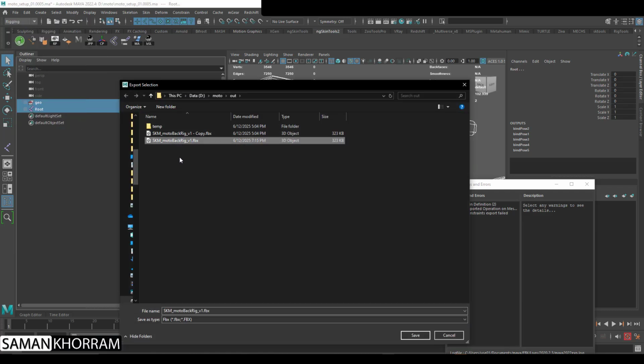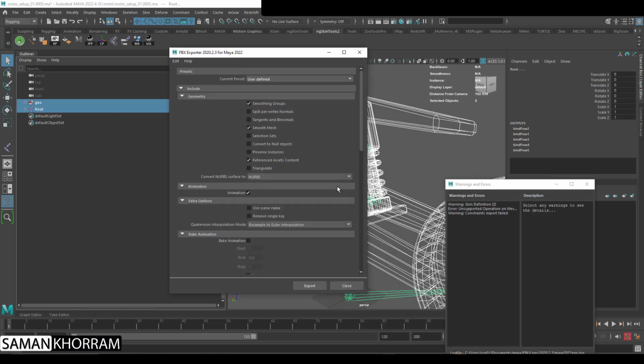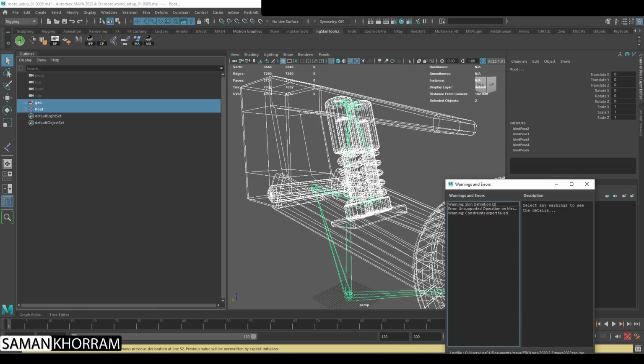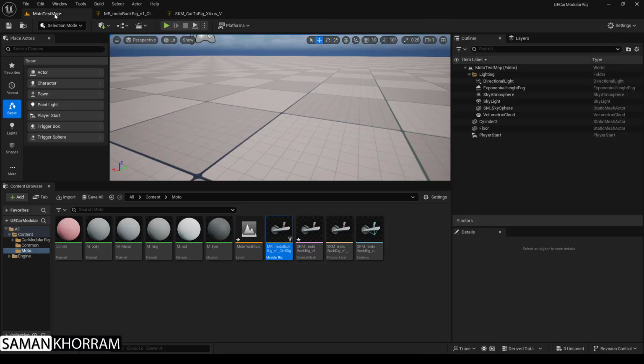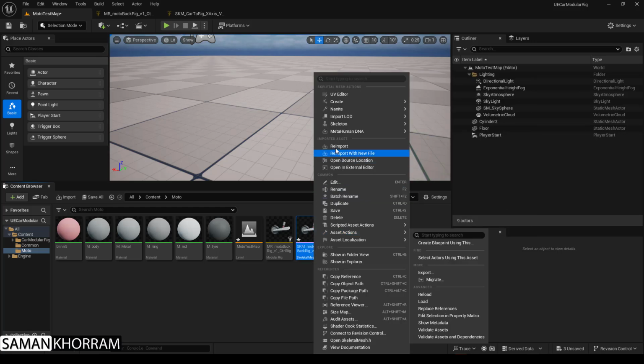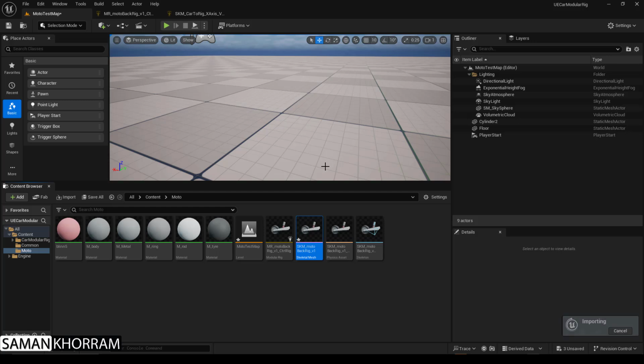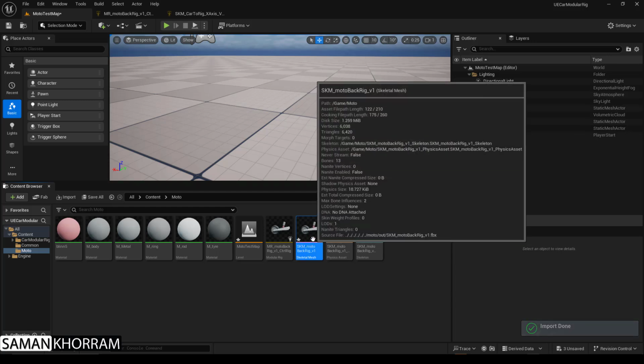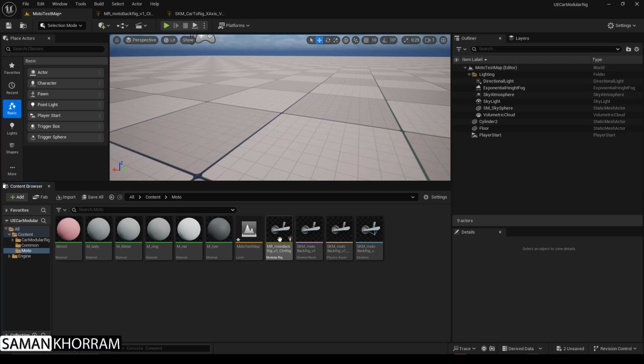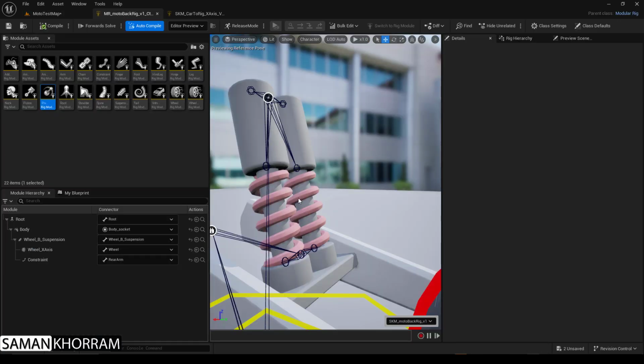You can select the same version or create a new version. I used to make a backup like Ctrl+C, Ctrl+V, then overwrite over that. So now when we go back to Unreal, I need to find the skeletal mesh, just right click and re-import. Then save, and when we go back to module, we see that it is updated.